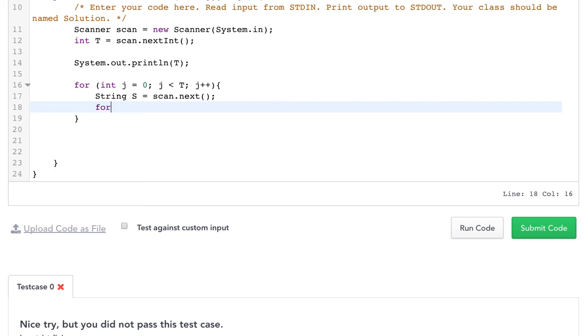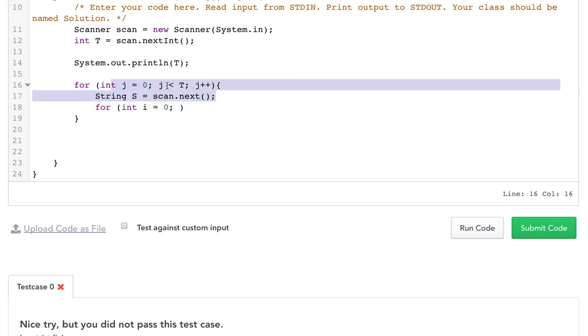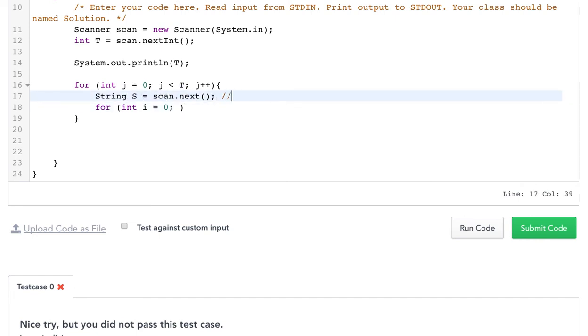So on the first for, let's use int i, let's set it to 0, and now we have our string here. I can't use t anymore because t is only 2. It's not going to scan through the whole string of s, because the string of s holds hacker, and that is 1, 2, 3, 4, 5, 6.